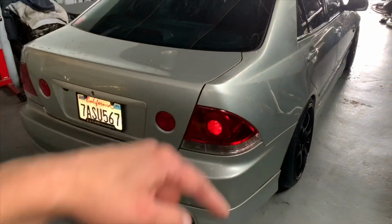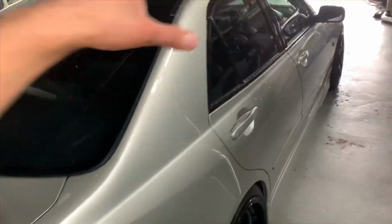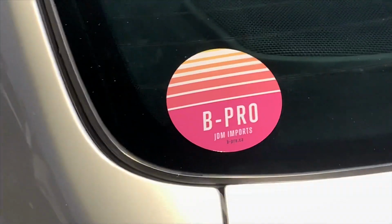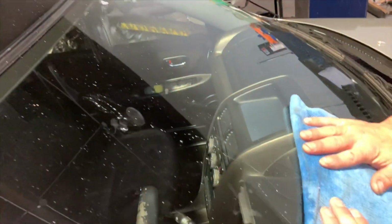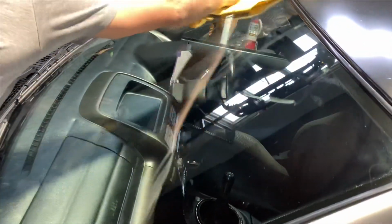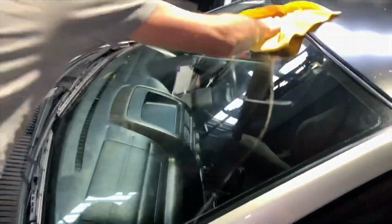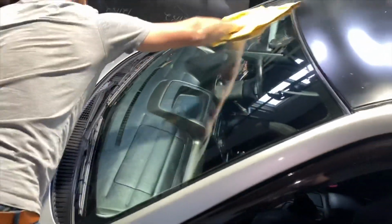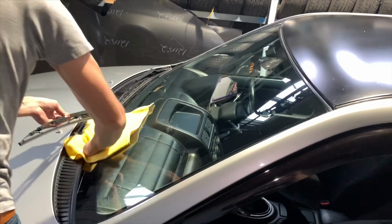The next day after that, I spent a bunch of hours clay barring this thing to get it nice and smooth. Yeah. This stuff fills those lines and makes it even smoother. Damn, it's like see-through, man. What? Never had a window that clean.